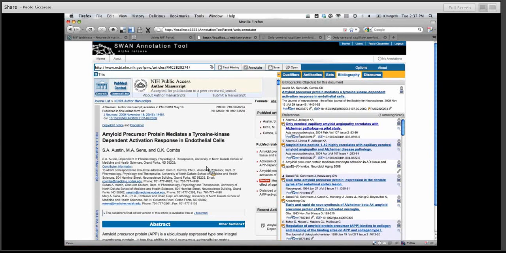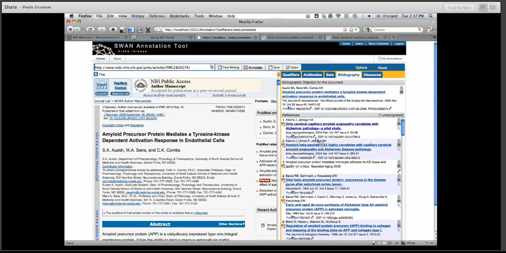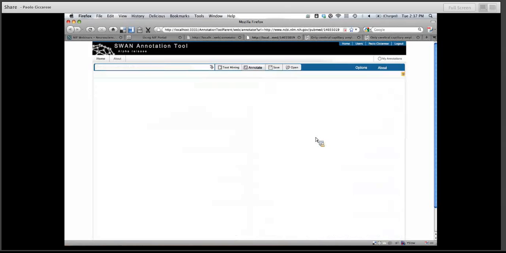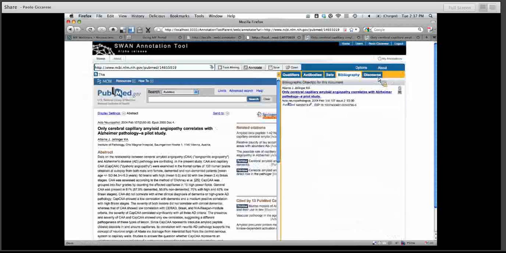Now, what happened is that the tool looked at the HTML page coming from PubMed Central, extracted the PubMed IDs and other IDs that the tool found, and asked PubMed to provide the metadata associated with those publications. And what you see here is a view of those metadata. So you have links back to PubMed, and if you click here, you simply open the PubMed record for that article. If you click this little pen here, you can open the annotation tool, which loads that PubMed page automatically. So you can annotate the PubMed record directly, and since PubMed Central and PubMed are two of the resources we recognize, automatically we have the bibliographic object for that PubMed record.